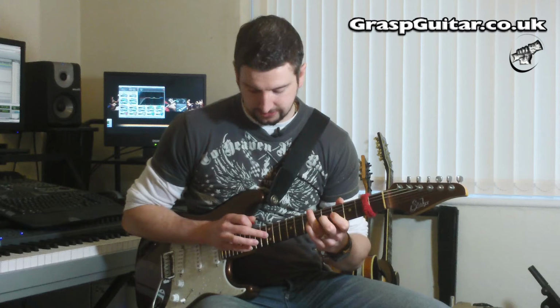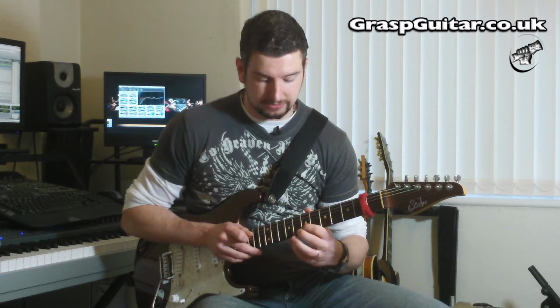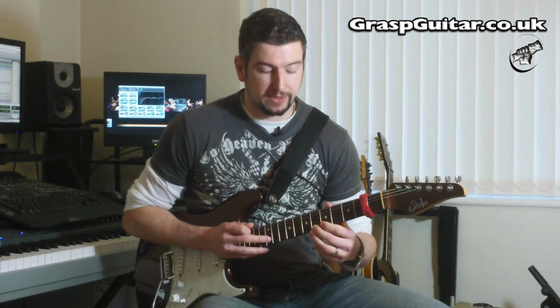Move to the B string, hammer on 7th fret to 8th fret, again tap on the 12th fret. Next string, hammer on 5th fret to 7th fret with the left hand, 12th fret tap on the right hand.